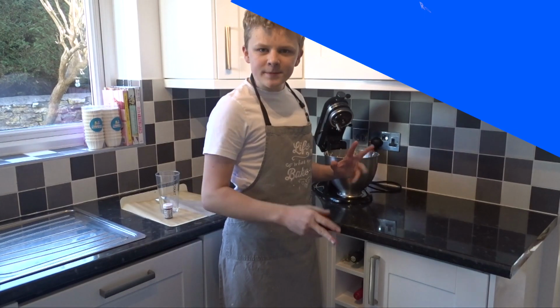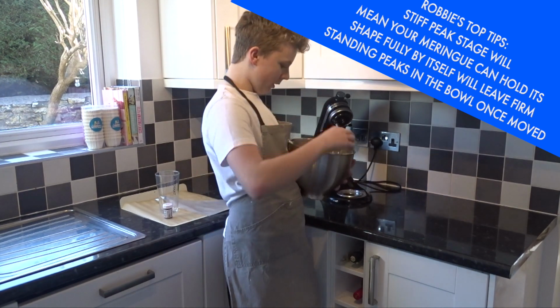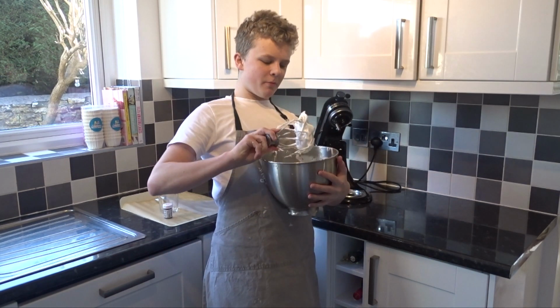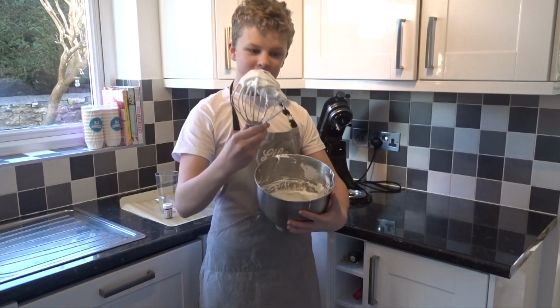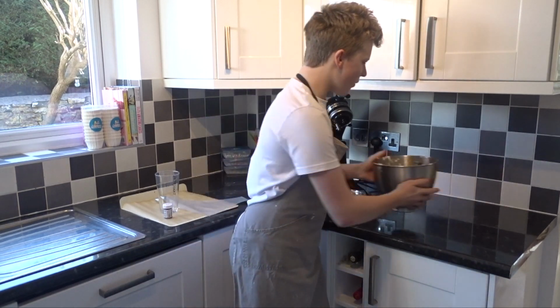Okay, so my meringue's been whipping and it's at nice stiff peaks now. As you can see, when we hold it on our whisk, it holds its shape really well, and that's when we know that the meringue is at really nice stiff peaks. So we're going to leave that on the side, right?